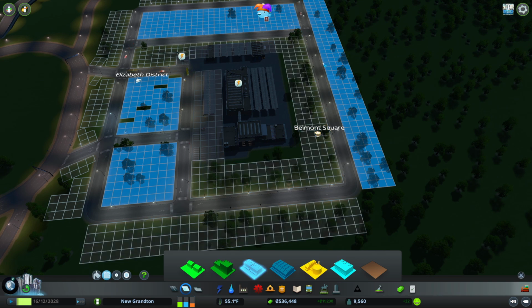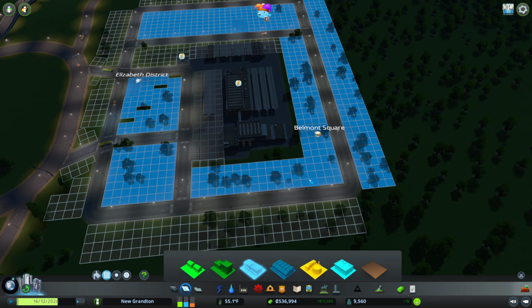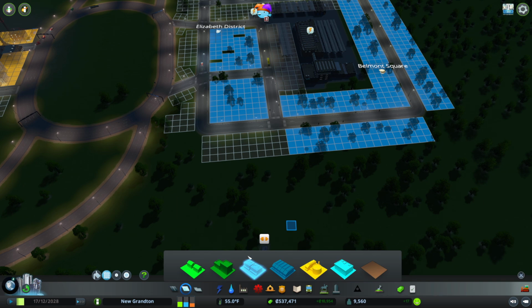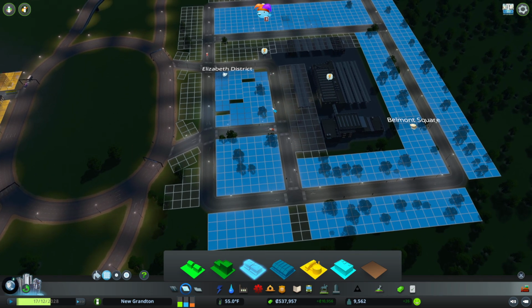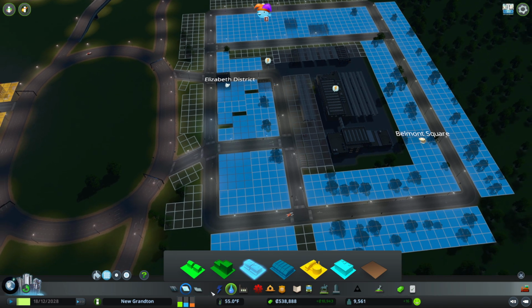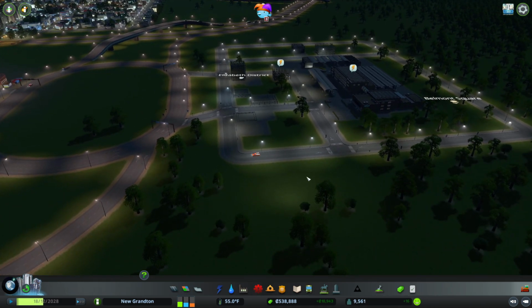Ooh, let's get the line tool. I'm just going to go along this edge and this edge with tourism. This should be tourism as well. And then we'll have another section just here, and we'll leave space for a road. We could have a few shops up this end, can't we? Why not? Right, now that's better.